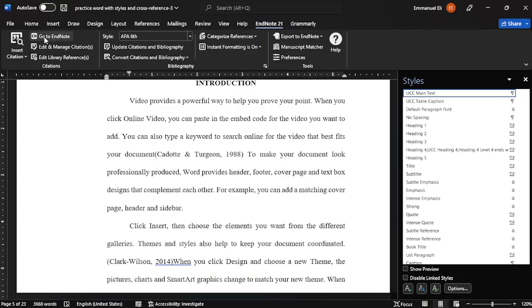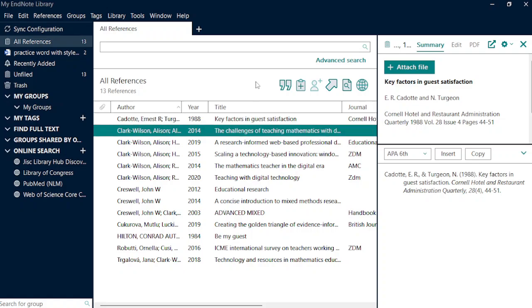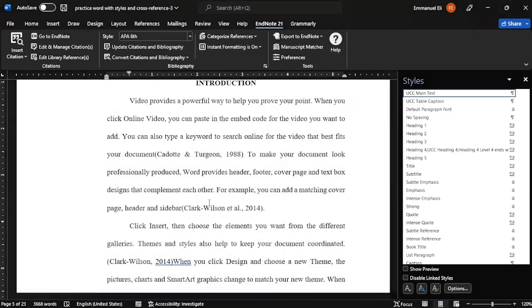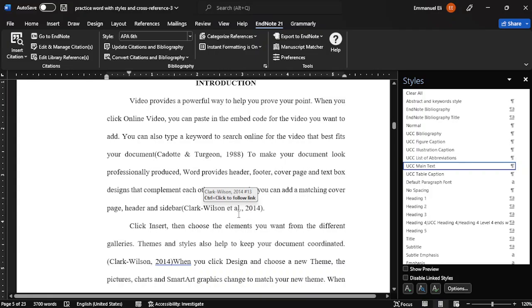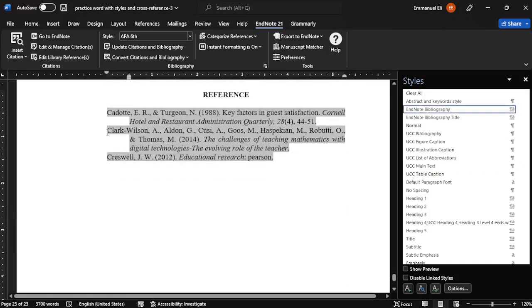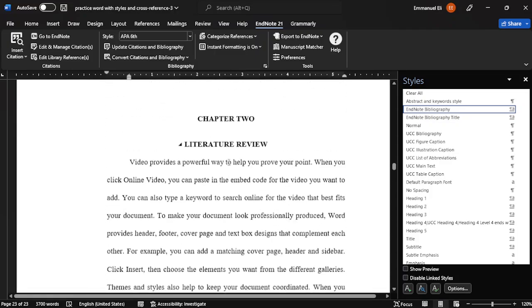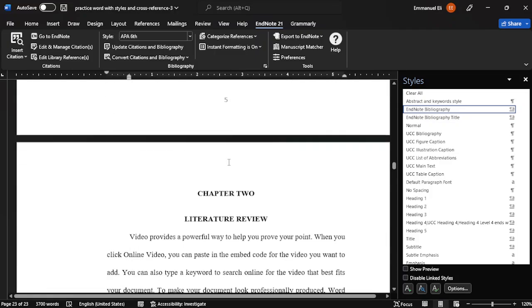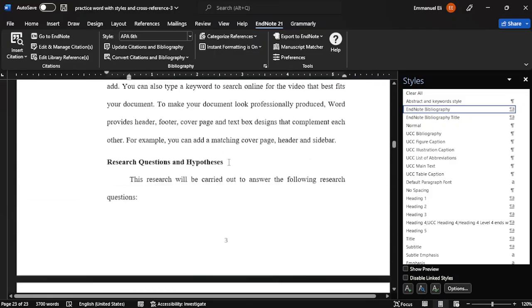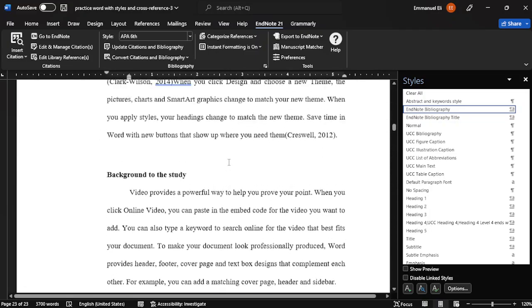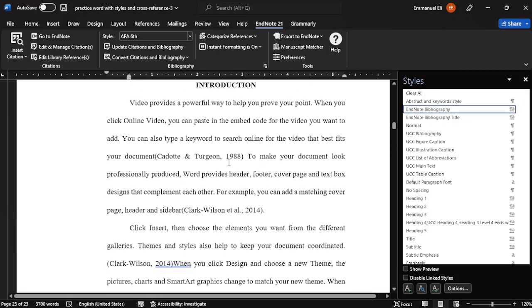I can insert other references as well. I go to EndNote, and it opens for me. Then I insert, and then ignore all, and I have that there. Then when I go down, I can just control click and see Clark Wilson as I did from the work we had here. So that's how we insert the references. Wherever your cursor is, that's where the reference is going to be inserted.